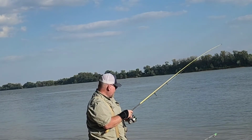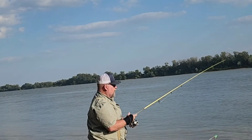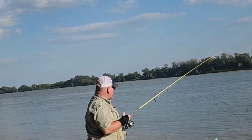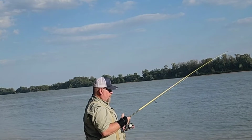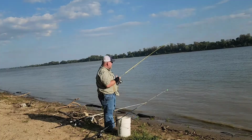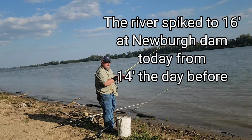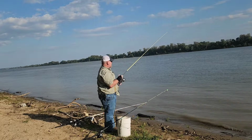Now, I had this little creek over here. I know the river is slightly on a rise today, and it's going to fall, sometimes starting tonight, or sometimes tomorrow, or it's expected to fall. I'm a firm believer in the best time to go is any time, but any time you can catch the river rising, the odds of the fish moving in and feeding are a lot better. Fishing should be a lot easier.